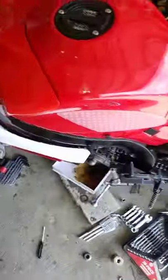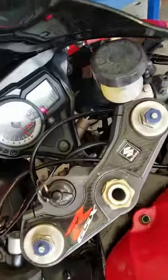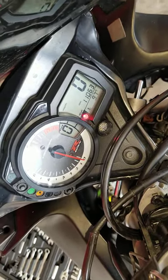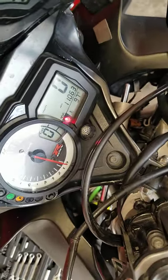I've been working on this for like an hour. I'm gonna show you how to do it. So, the speedo sensor, long story short, I bought the bike and everything works great, except the speedometer. And it doesn't read zero at all, even at full wide open throttle, nothing, right?